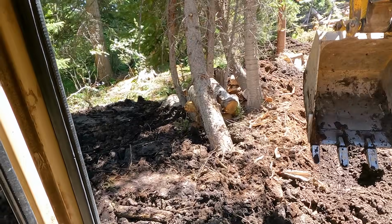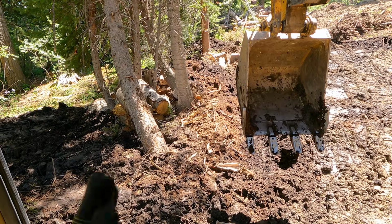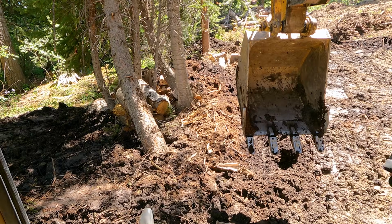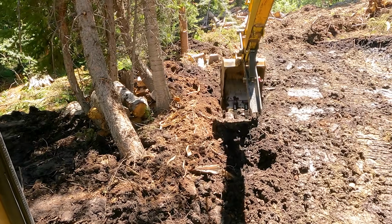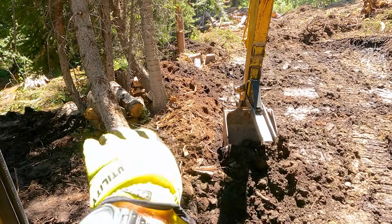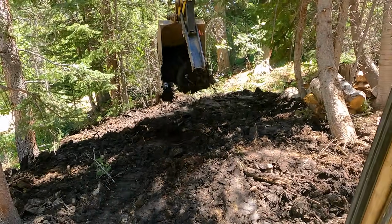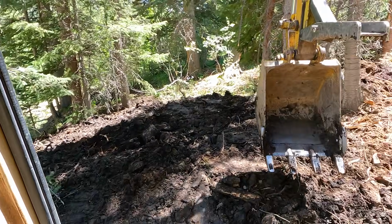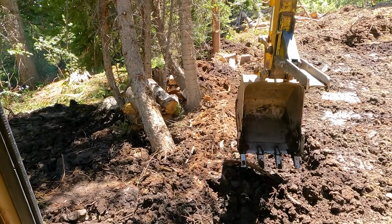Now this is always the issue up here, is everybody wants to keep as many trees as possible and, you know, kind of have rows of trees on the side of the driveway. But to get the topsoil out, we hit all the roots. So it's a delicate balance here. Almost trying to pick around those roots a little bit. I could easily just take these trees out, but most people don't want that, you know? Good news is this is not a commercial road, so it's probably gonna be okay. Well, it will be okay.